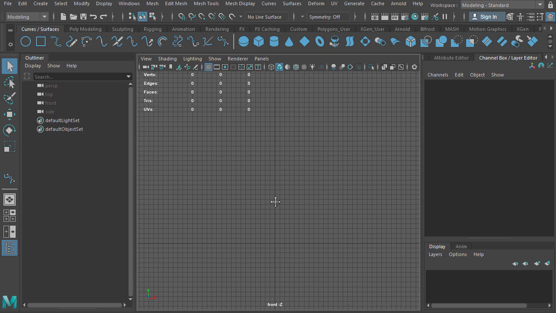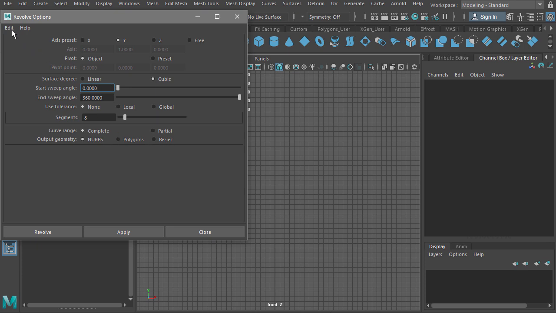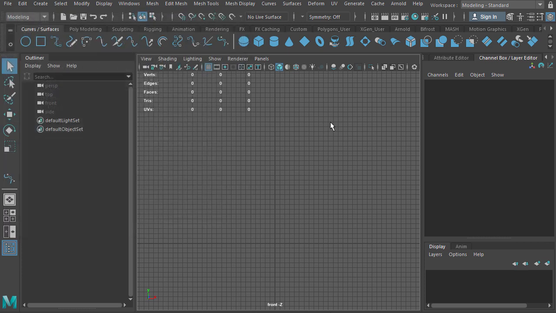I'm going to start in my front view when I start making my bezier curve, which is this icon right here. And one thing I want to make sure, because I want to show you guys what it's like from the beginning, is I'm going to make sure my tool is reset. It looks like everything's reset already, but I just wanted to double check that. Okay guys, let's get going.